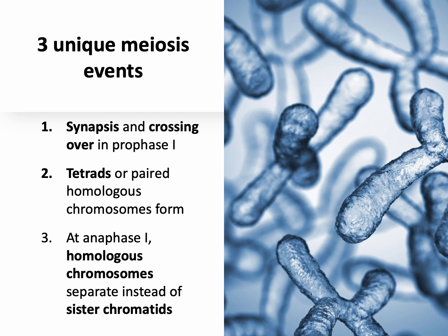So just in recap, meiosis has 3 events that make it unique. The first is that process of synapsis and crossing over that you see in prophase 1 with the tetrads. The tetrads themselves being present and forming together, that's a unique meiosis event that you don't see in mitosis. And during anaphase 1, when things split, that first stage of meiosis, you're actually reducing the number of chromosomes. So you're actually separating the chromosomes and not just the sister chromatids. So those three things make it separate from mitosis. Mitosis doesn't do any of this stuff.